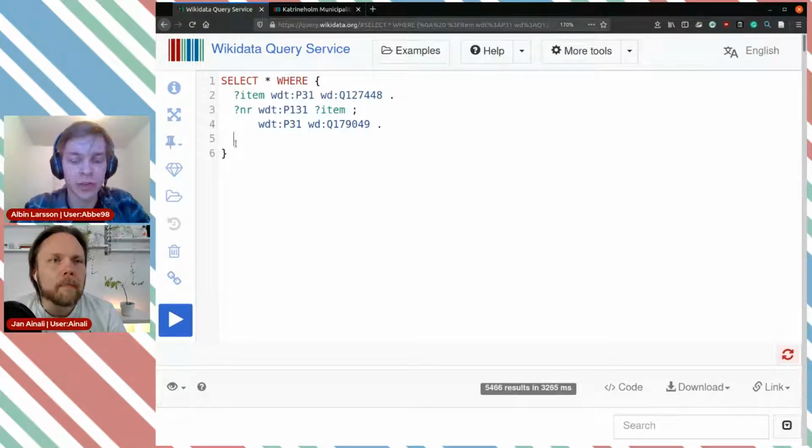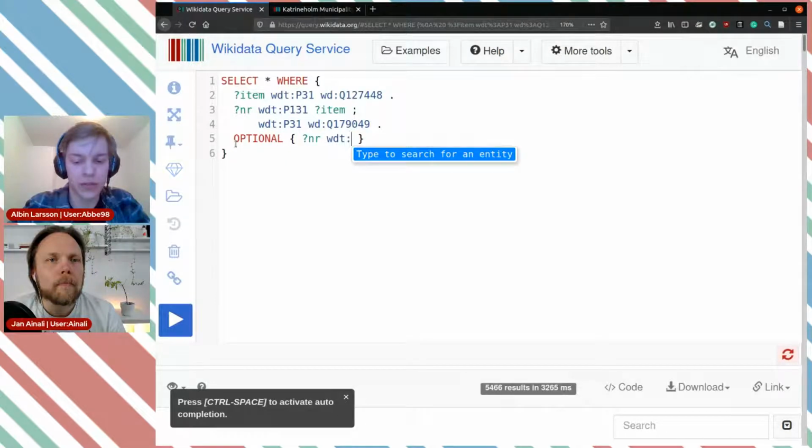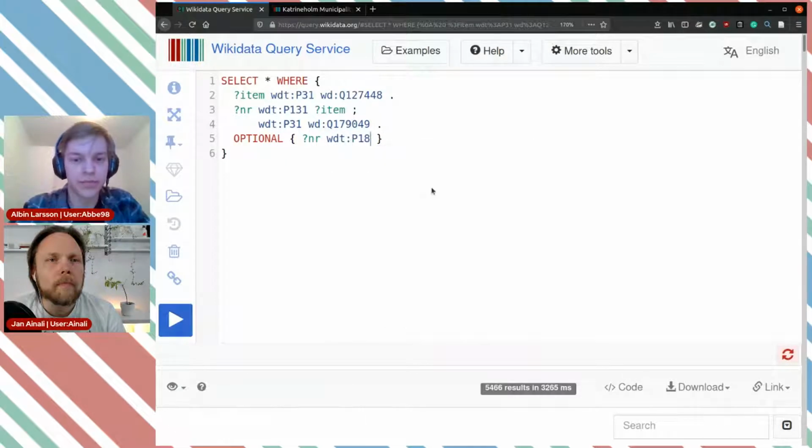But I'm gonna start here with just selecting the image. And I will make that optional, of course. Enter for the nature reserve, VDT image. And I don't actually want to select the image. That isn't important to me. So I will just say that this can be anything.